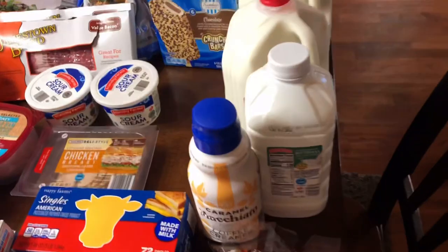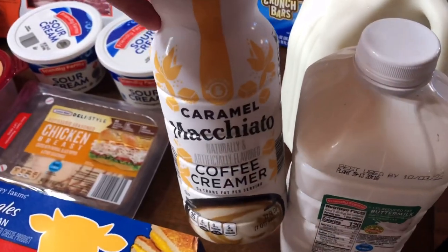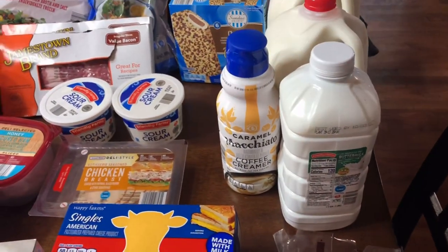Okay y'all, we are back home and I'm sweating! Got everything unloaded, got a whole table full of stuff. I'm gonna turn around and show y'all my Aldi haul first because I've got some cold stuff that needs to be put away. Starting on this end of the table — I got two gallons of whole milk and a thing of buttermilk.